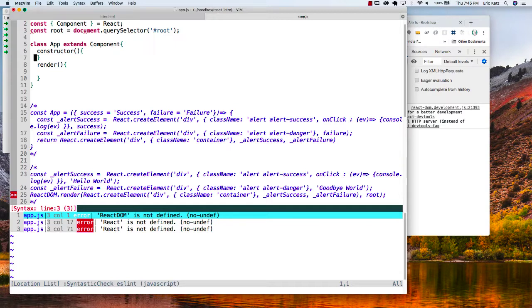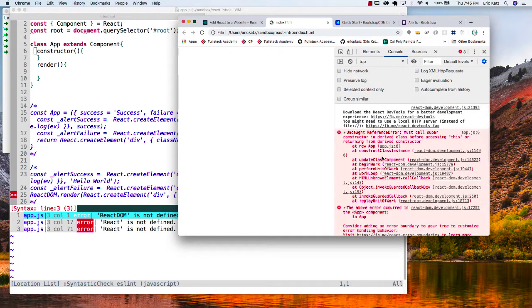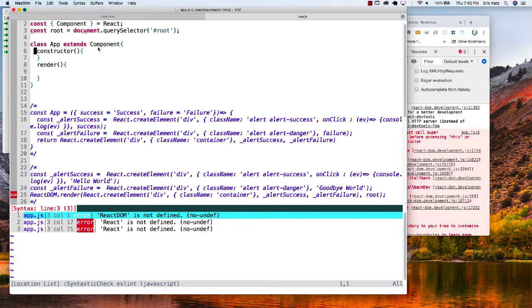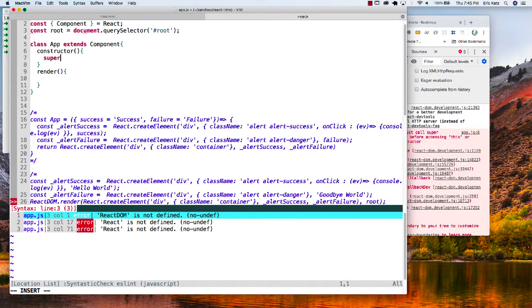So what I could do here, and if I just did this, by the way, I'm going to get an error message. And the error message is going to say, hey, look, you extended from another component. Okay? When you extend from another component, there's a rule. And the rule is you have to call super. I forget whether that's a rule that React puts in, or even if we were doing our prototype inheritance with JavaScript, whether we'd run into that same issue. I'm not sure of the answer. Could be something that you just have with the ES6 classes. But in the end, it's telling us to call super. We'll call super. We'll make this message go away.